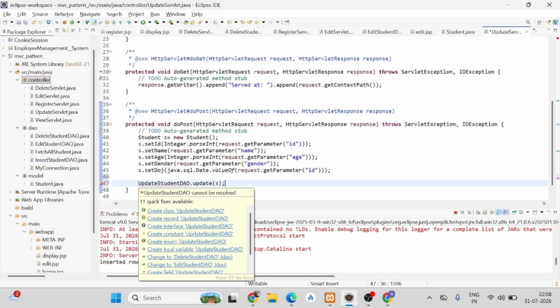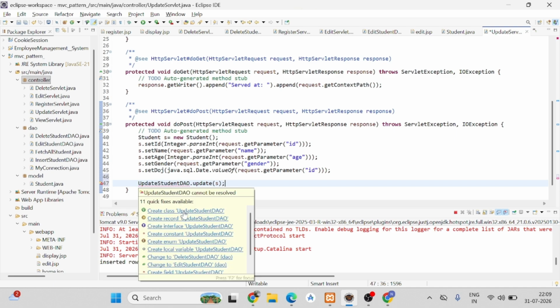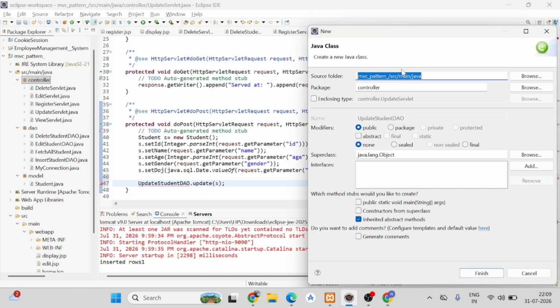That update student DAO will get all the values and interact with the database and change the value. Okay, so let's create the class DAO inside the DAO package and finish.